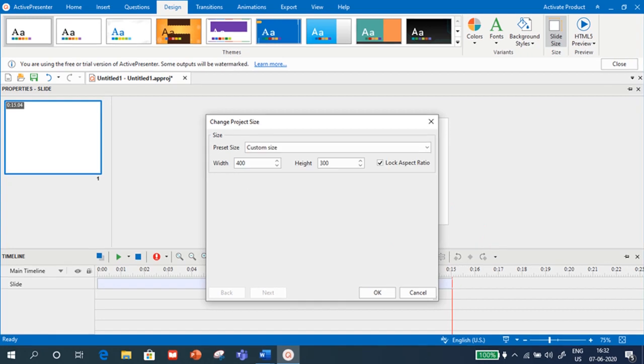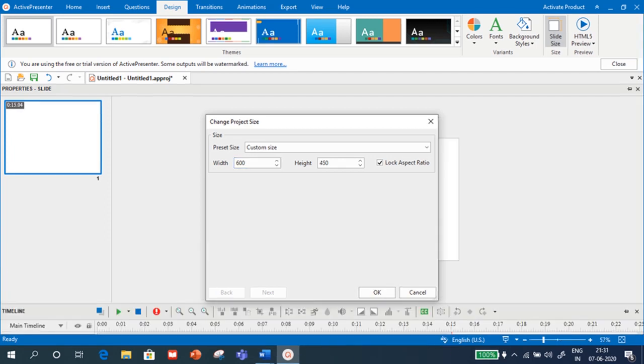You get this output. Note that still the size is 400 by 300. Change the width of the slide, say to 600. Note the lock aspect ratio is checked, but height is still 300. Now click OK and see that the slide is 600 by 450, because depending on the width, the height is adjusted according to the default aspect ratio. Further, note that the slide size is fixed in interactive project creation. We can't change it.